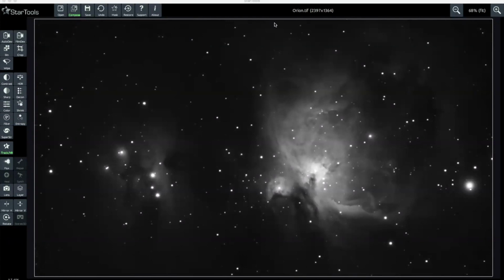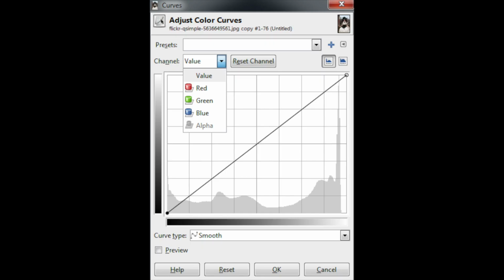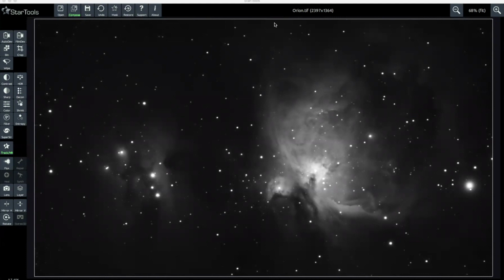and this tracking allows StarTools to process the illuminance, which is the detail, and the chrominance, which is the color of the image. And it can do this processing separately depending on the module. So by tracking the data, the colors can later be reproduced within the color module without requiring a non-linear stretch that other tools such as GIMP or Photoshop require. And this helps bring out the colors or tones of an image.